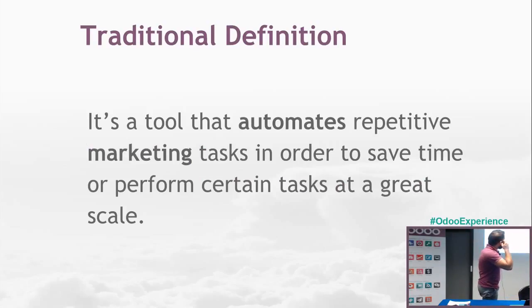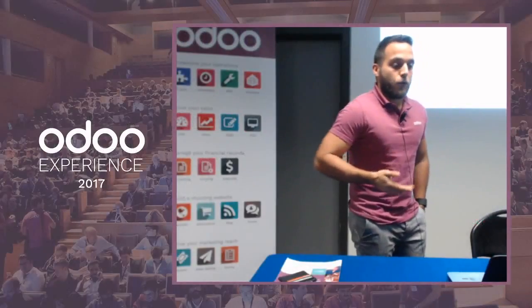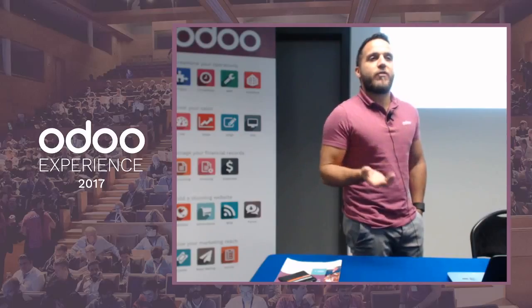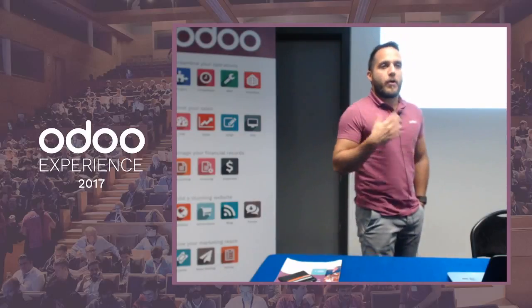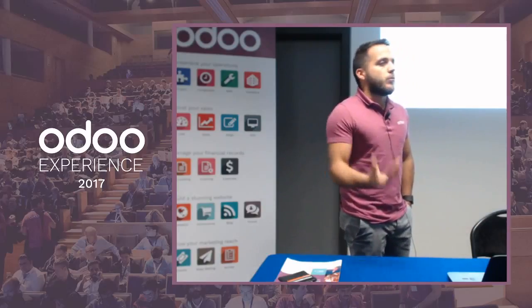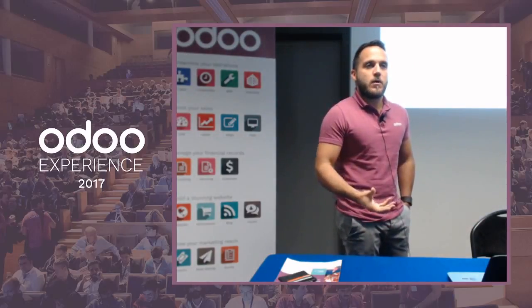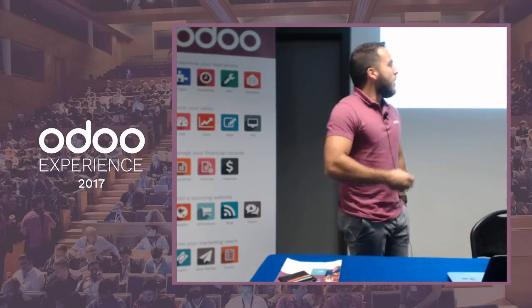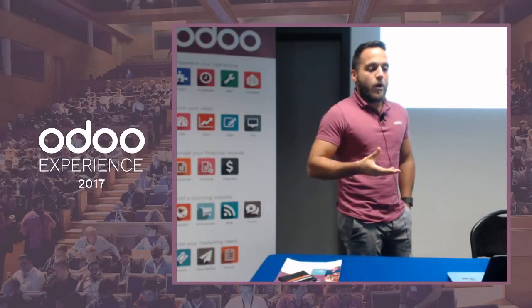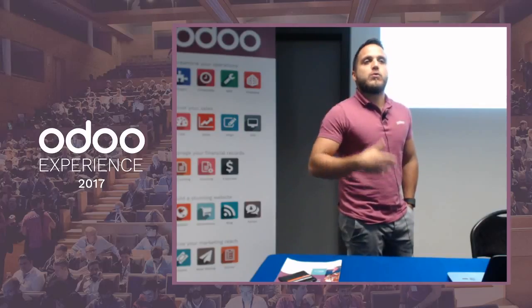Okay, what's marketing automation? So there are a lot of marketing automation tools on the market. Most of them have the same purpose, 95% of the time. It's a tool for marketeers to make their life easier. It's a tool that helps them to automate repetitive marketing tasks. Thanks to a marketing automation tool, they can save time and perform with greater efficiency thanks to automation.